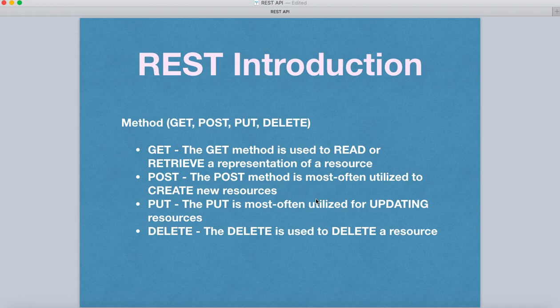So if you have some resource already existing, say for example, you have the employee named ABC, and you want to update some of the information of that particular employee. Say for example, their address has changed and you want to update it, so you use the put method instead of the post method. Now the next is the delete, which is very commonly used.